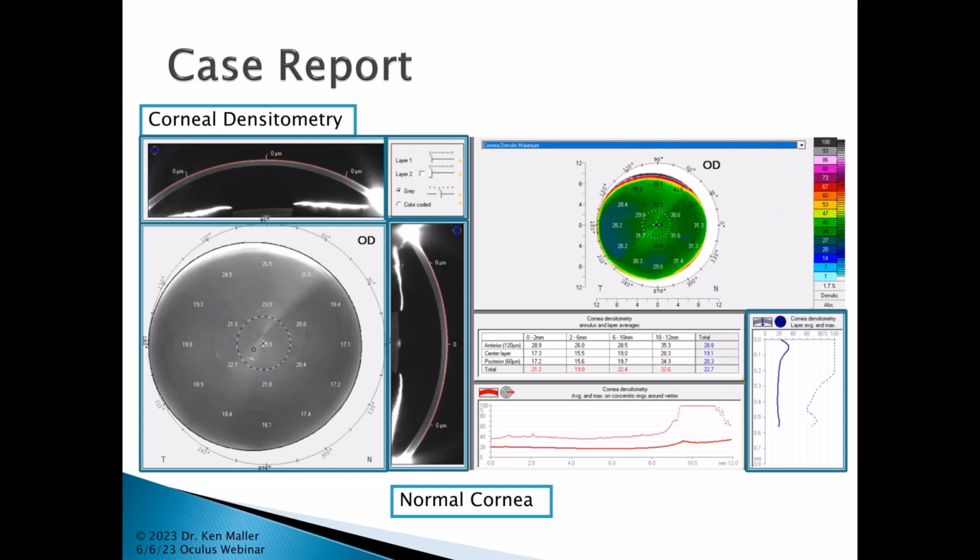Coming over on the right-hand side here, the one with the two blue arcs, one is a solid line and one is a dotted line. That's taking a look at this very same phenomenon, going through layer by layer and determining in which layers there is the most reflectivity as well as transmissibility. The more the solid line is to the left, the more light is getting through the cornea. The more the solid line is to the right, the less light is getting through the cornea.